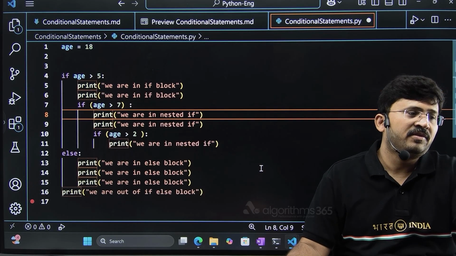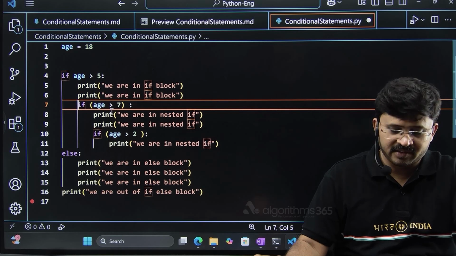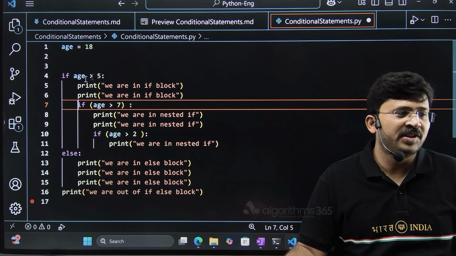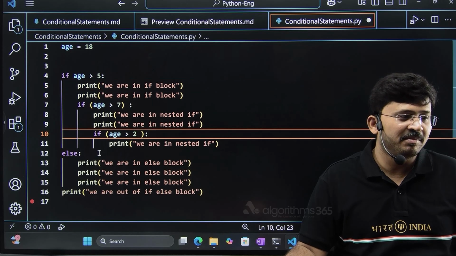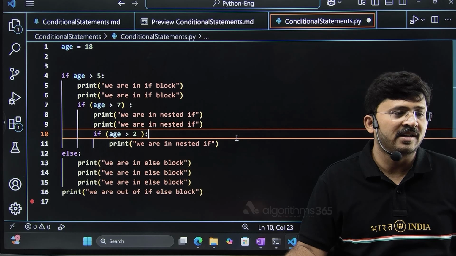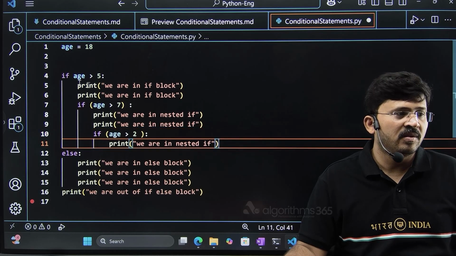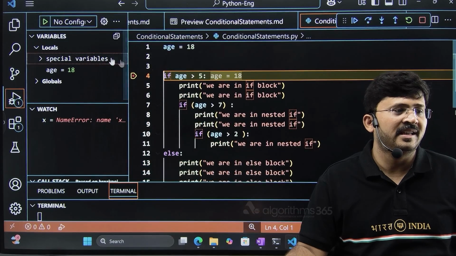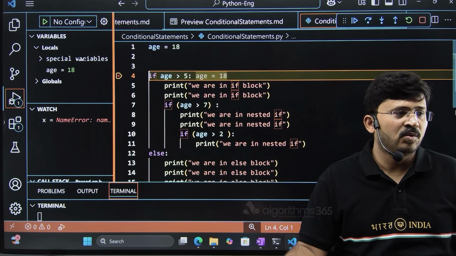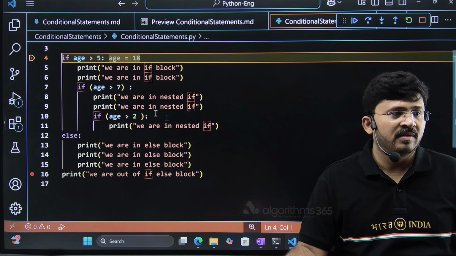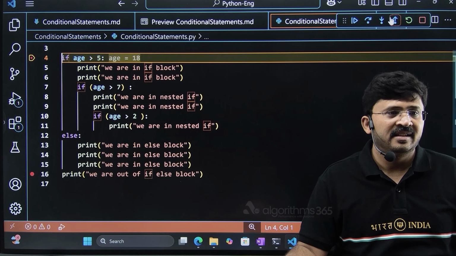Now, in case of other languages, what used to happen is you could use control key and those braces, and it would tell which indentation would match where. But at least in Python, you have these white color lines here on the left telling you which block is where. Now, I will debug and show it to you just to visualize how internally it works. There is no watch needed, so I'll just minimize that part. Now you can see what is happening. So the age value is 18.